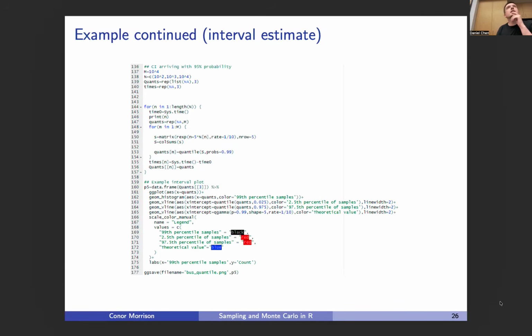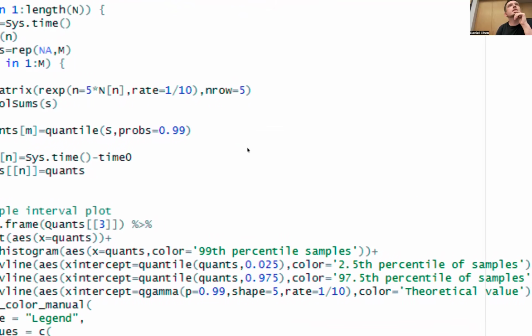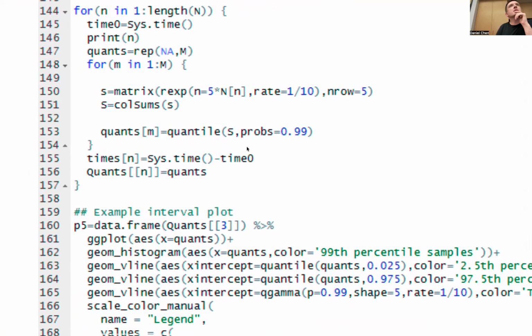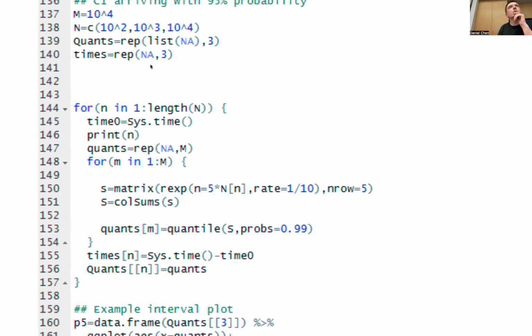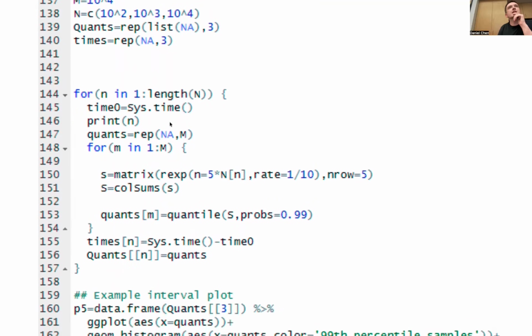So there's a lot here, and it's a lot smaller than I anticipated it would be. But basically, I wish there was a way to zoom in. Can I do that here? Oh, there you go. That's okay. So if you zoom in, there's still the same point here, right? This is the same as before. I'm taking my estimates of the sample size here. N is just iterating through 100, 1,000, 10,000.